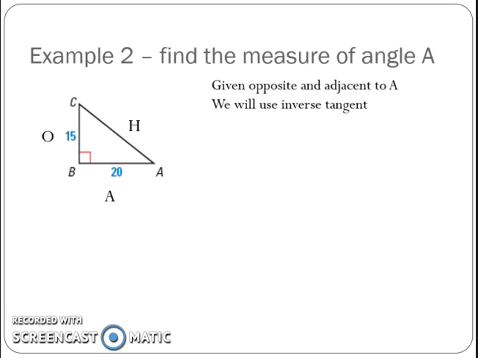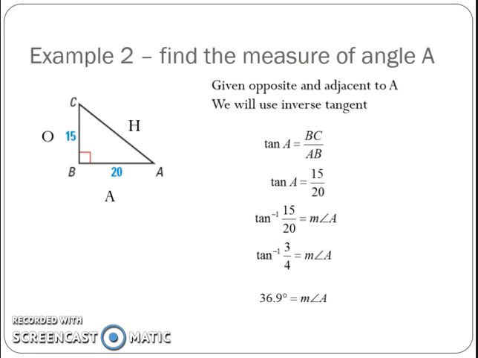Okay, so tangent of angle A equals BC over AB. What that means is tangent of A equals 15 over 20. So we can substitute those values in. Well, the inverse of tangent will solve this question. So we're going to do the inverse of tangent, and then we're going to type in 15 divided by 20, or the inverse of tangent, type in 3/4, because that's the equivalent fraction. Regardless, you're going to get about 36.9 degrees, so 37 degrees.